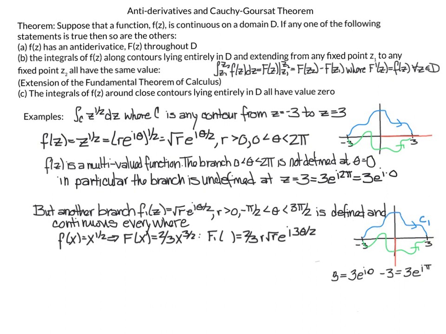So I have, again, my f of z is equal to, I need the antiderivative of my f1 of z, and I just kind of noted if these were real numbers, the antiderivative of x to the 1/2 is 2/3 x to the 3/2. So here, my antiderivative of f1 of z should be 2/3 r square root of r e to the i 3 theta over 2.